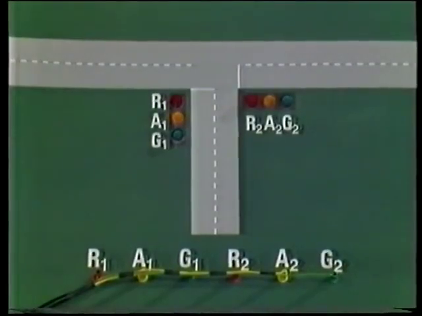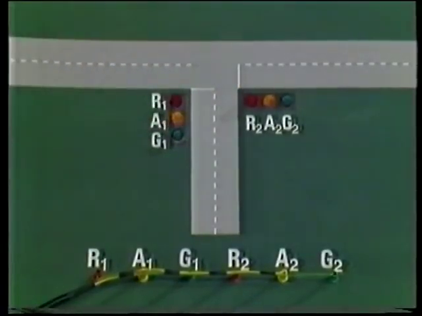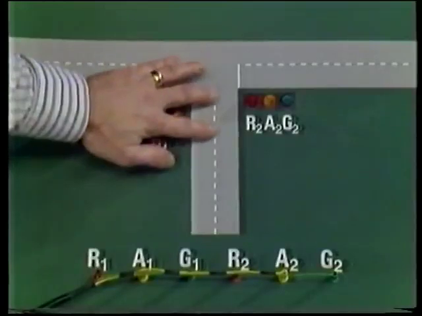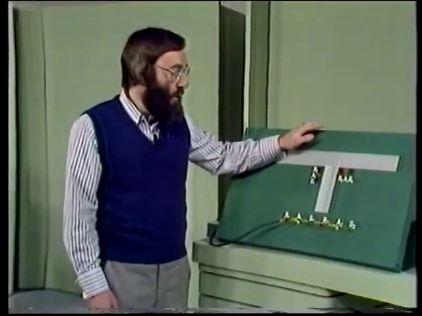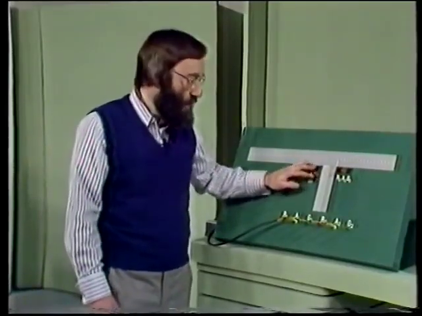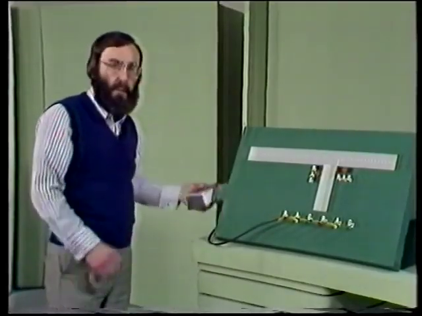Now, traffic lights are ideally suited for digital control because the individual bulbs here can be turned on and off by the application of high and low voltage levels corresponding to logic 1 and logic 0, just like the elements of the 7-segment display you've just seen. There are 2 sets of lights, one set for the main road and the other set for the side road here. 6 lights, so for control purposes I need 6 wires, and these have been brought out to a set of terminals here which have been connected up to these switches.